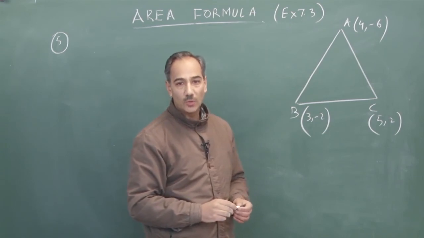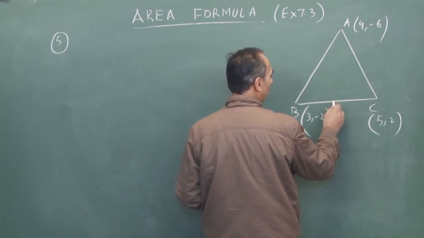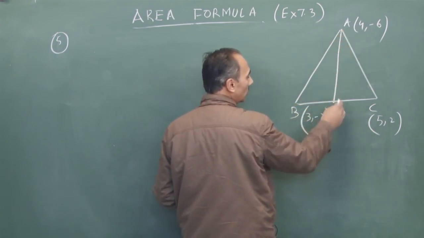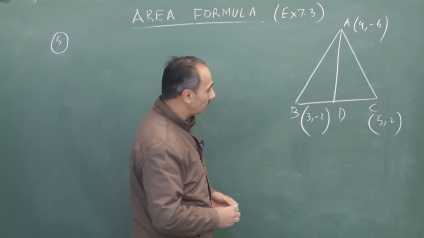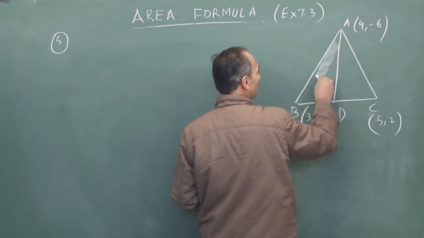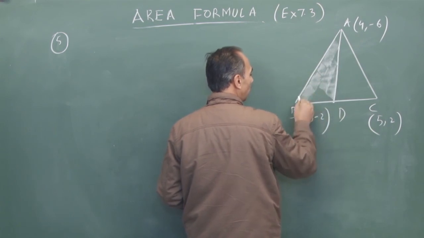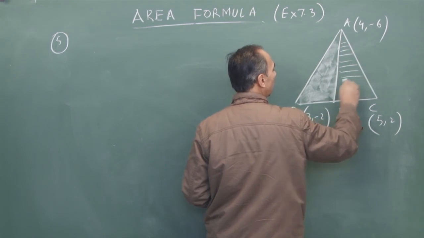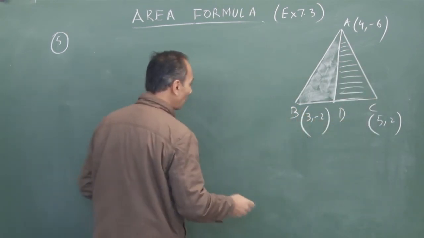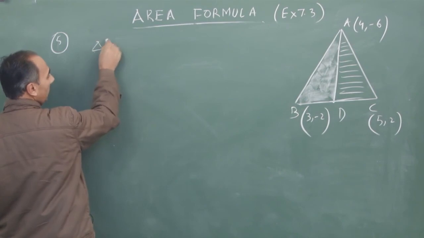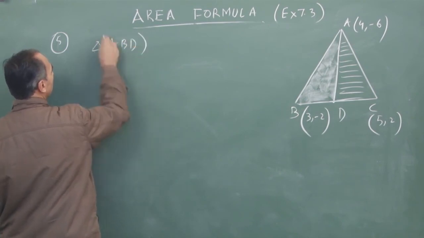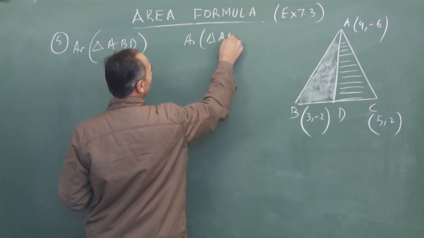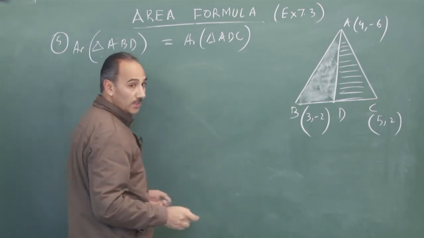So we take the median of one of the sides. So you take the midpoint. Let me take the midpoint of BC, that's D. Join A with D, so AD is the median. So what do you have to prove? You have to prove that this median divides this triangle into two triangles of equal area. That means I have to show the area of triangle ABD is the same as the area of triangle ADC. So we have two triangles in the picture, triangle ABD as well as ADC. We are asked to show that they are equal in area.